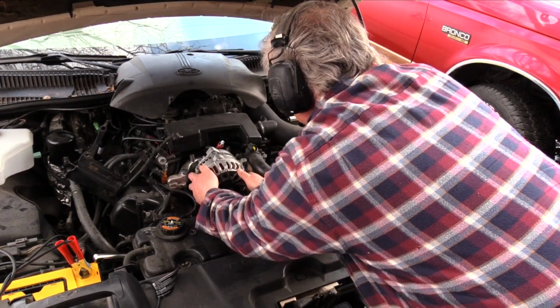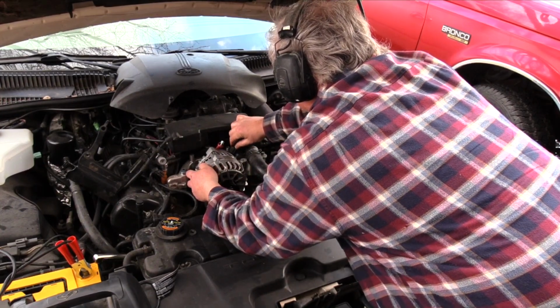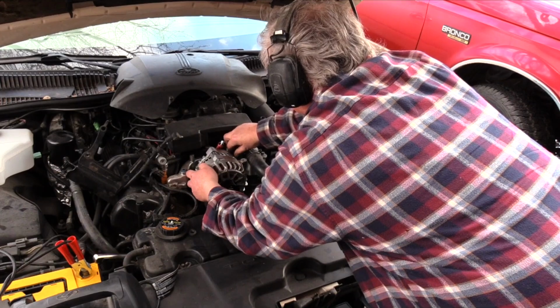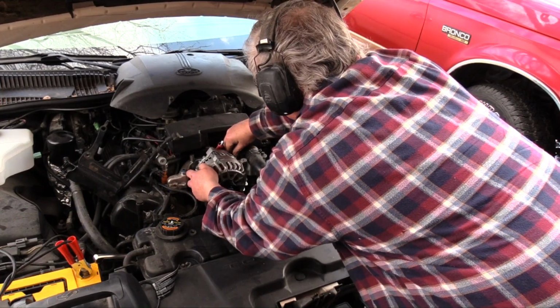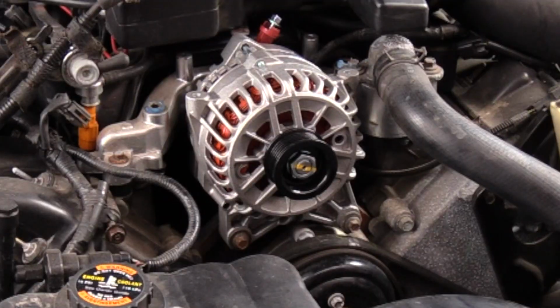The connector weather seal makes for a very tight fit. It must be pressed firmly into place. Listen for the click and then pull back to make sure it's fully engaged. Now rest the alternator on the forward mounting bolts.